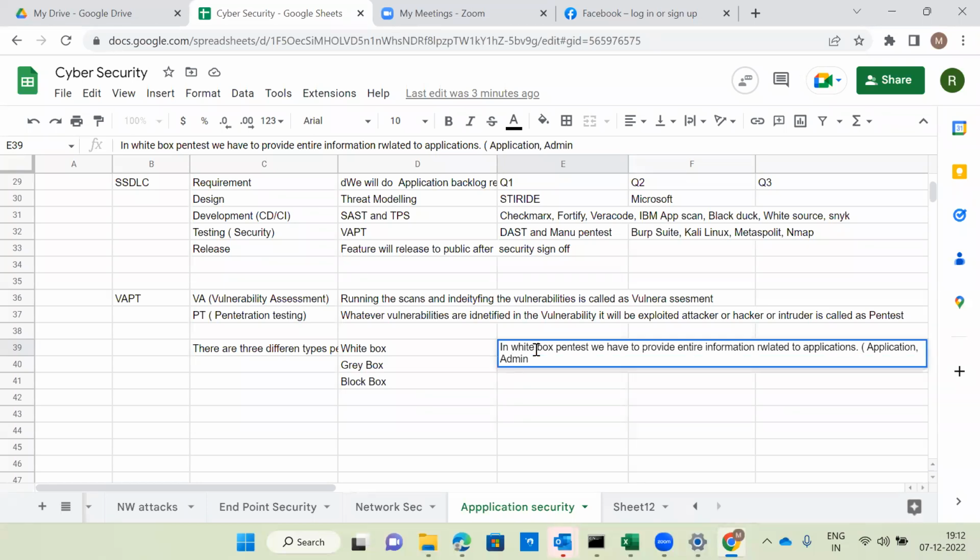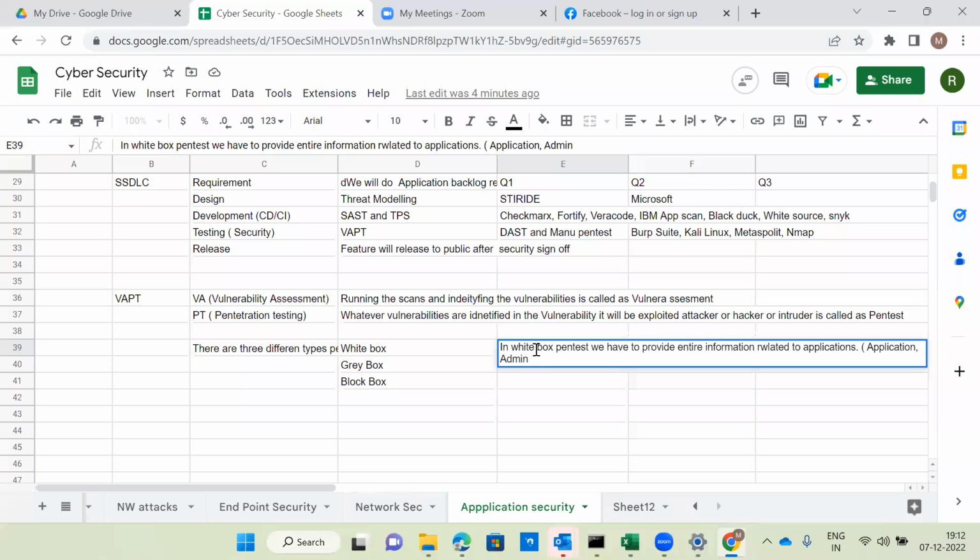One more thing I will say, in most cases we should not do a pen test in prod environments, nothing but the production environment or higher environments. Always we have to do it in the lower environments, that is, the testing environment or development environment. If you are doing it in the production environment, whoever is using it all over the world, all the people will get impacted. So a pen test always we have to do in the testing environment or maybe a non-prod environment, lower environment, mirror labs also, or a lab environment otherwise.